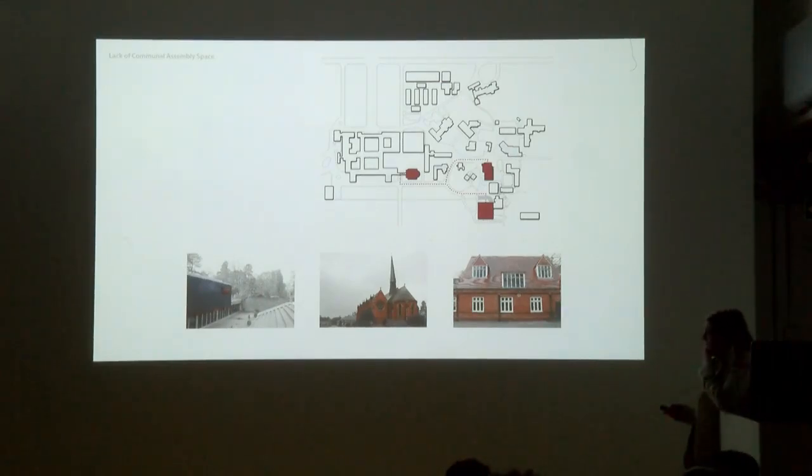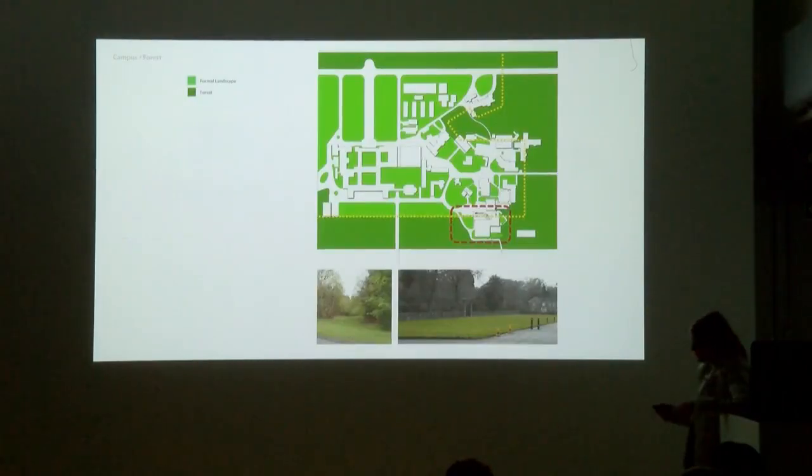So I went to site thinking that I was going to apologize and say thank you very much, but no thank you, because I just didn't feel there was enough time. The brief came from this notion that the school with 900 students and its staff needed an assembly space of 1,200 seats, and currently they were doing it in three buildings and linking by video. So they wanted one space that could, at assembly, have 1,200 capacity.